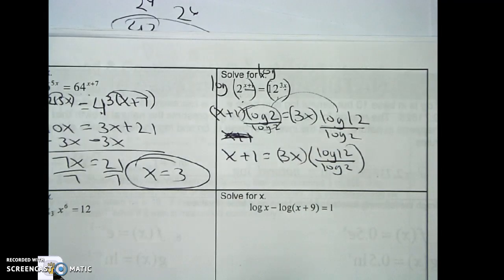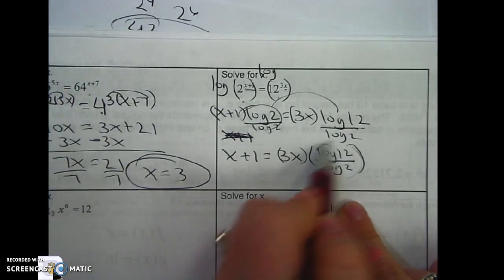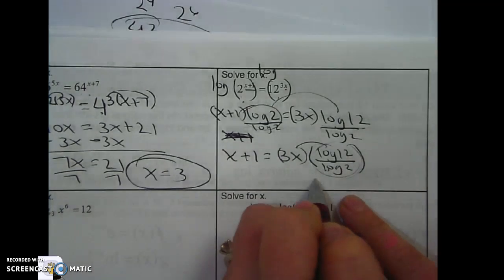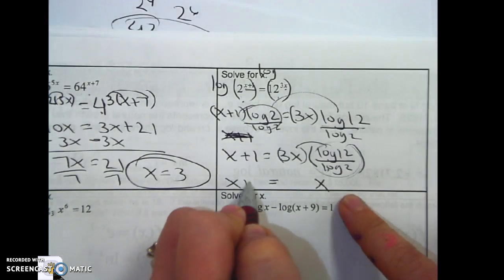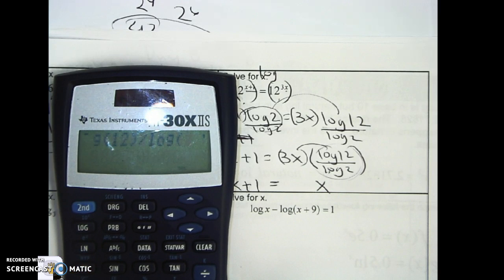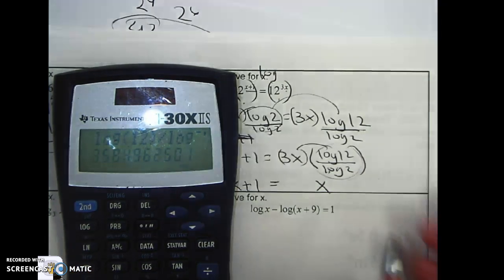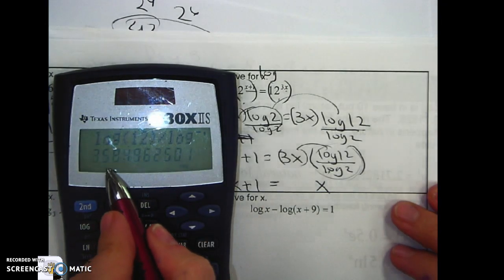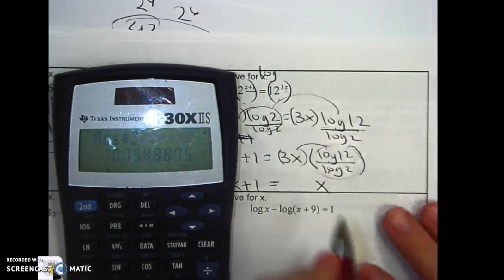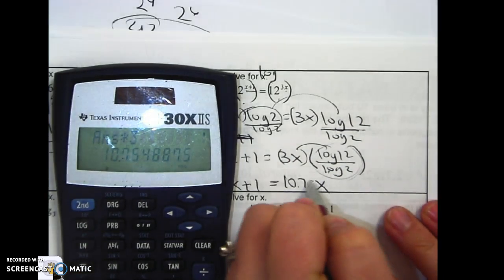Okay. So now what I'm going to do, because I can't do anything else, this is a number, this is a value. I'm going to take this value and I'm going to multiply it by 3, so it's going to be something x rounded to the nearest hundredth. So we're going to be careful about that. So I'm going to go like this. Let's see, log 12. Don't forget the parenthesis at the end. Divided by log 2. Now you're going to write, it's 3584, but then you have to multiply that by 3, and rounded is about 10.75.